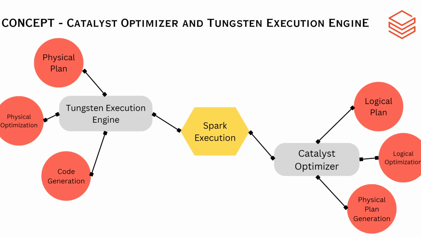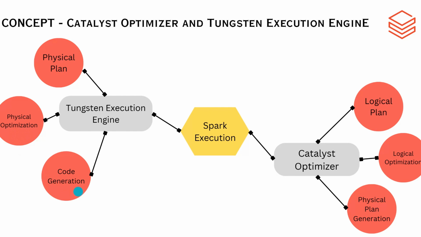So this engine is responsible for the physical execution optimizations and code generation. It works on the physical plan produced by Catalyst to further improve the query execution performance at the hardware level. The key components: the first one is the physical plan, which is nothing but the plan for how to execute the query on physical resources, for example nodes in the Spark cluster. Then in the physical optimization, Tungsten applies optimizations to improve how Spark manages the memory, CPU, and data movement for physical operations such as off-heap memory management and memory caching.